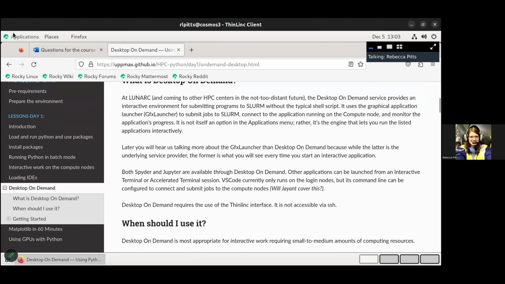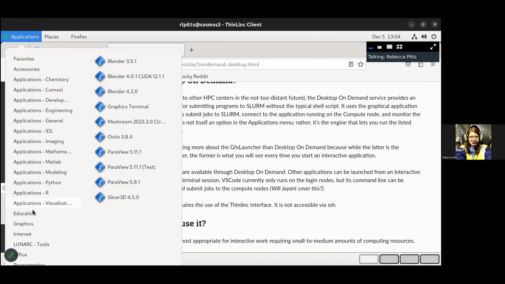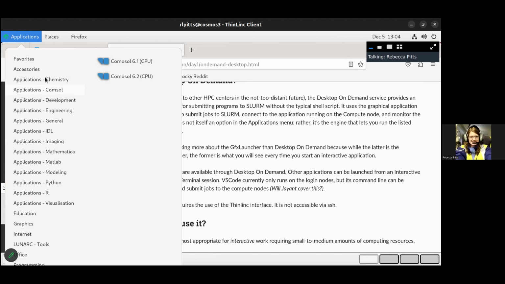Desktop on demand is not in itself in this applications menu, but it's the engine that runs these things. The applications that run on demand here are any of these menu options that are preceded by applications and a dash. If you go into favorites, you might be tempted to use this terminal.